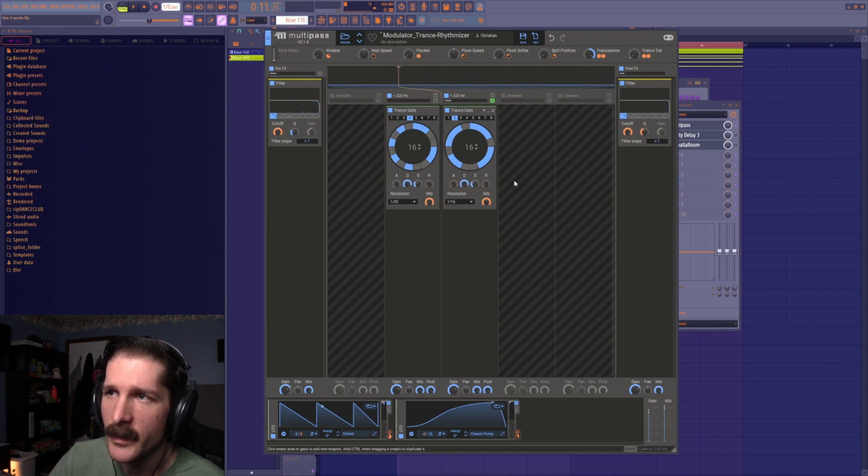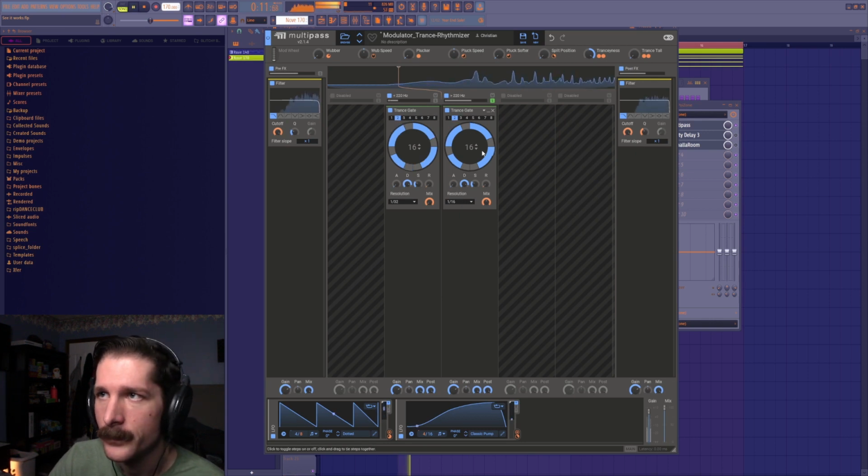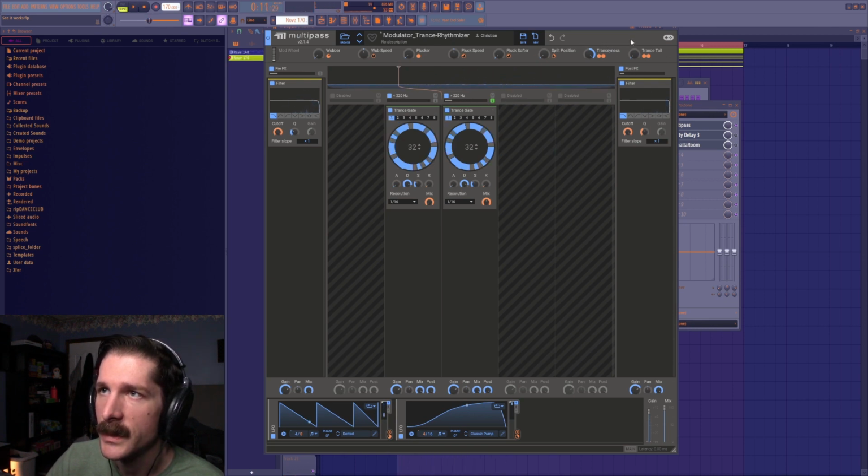So the things that I would recommend changing in here is the trance gate, but if you do one, do the other one. And then the resolution is also nice to change a lot of the times, but if you do one, do the other one. Kind of experiment with this. I'm going to change the split position a little bit.